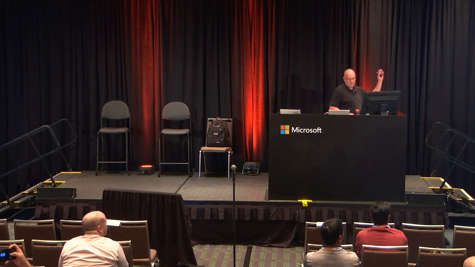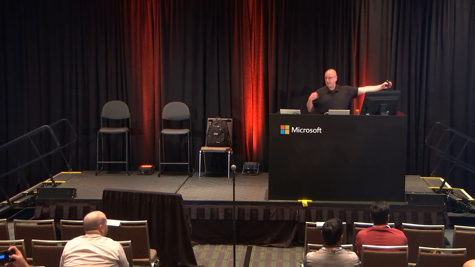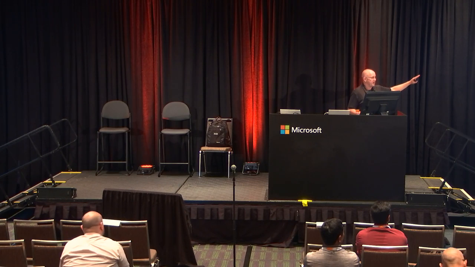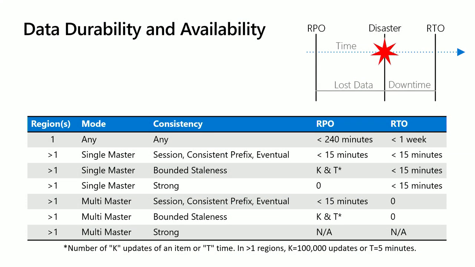So go for 4 hours. 4 hours works for you, great, but definitely go and get 100 hours for your backup. So back to this. Single region, ridiculous. You don't do that if you want to be highly available, right? Because regional failures happen. Single master account, relaxed level of consistency, RPO 15 minutes, okay? And RTO of 15 minutes.